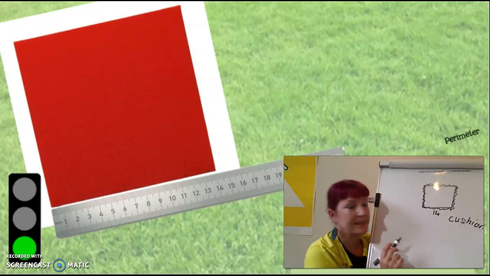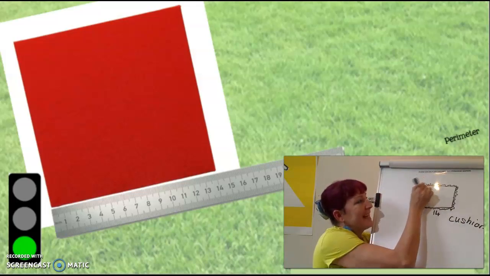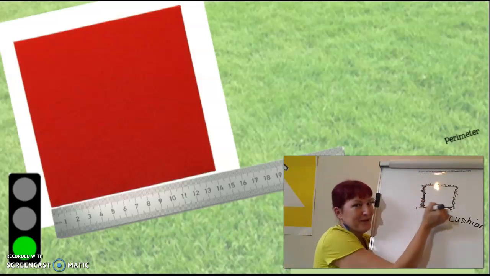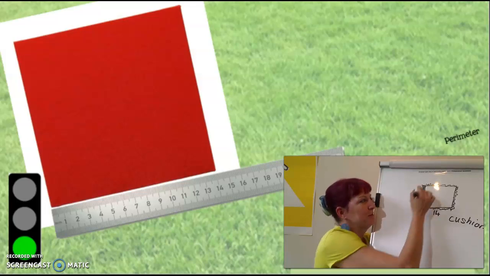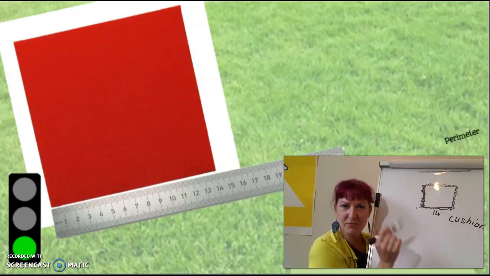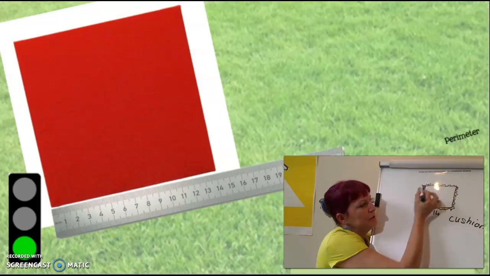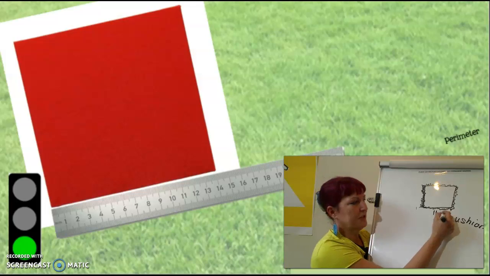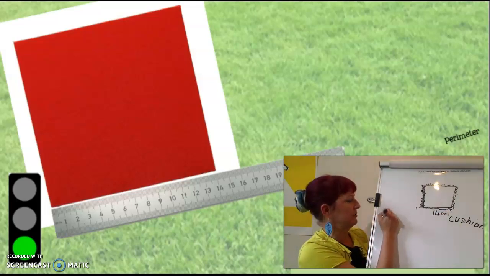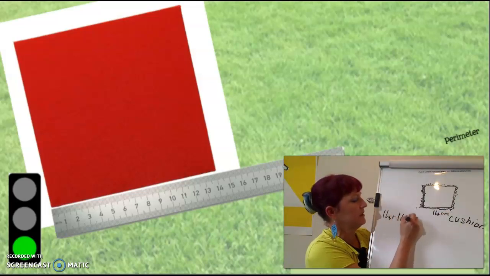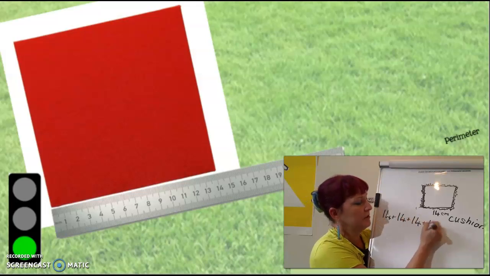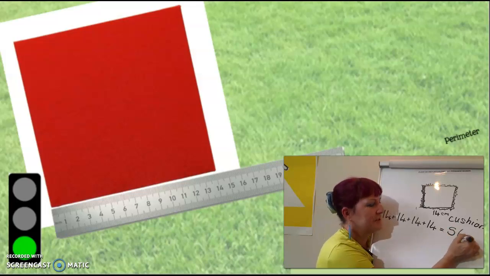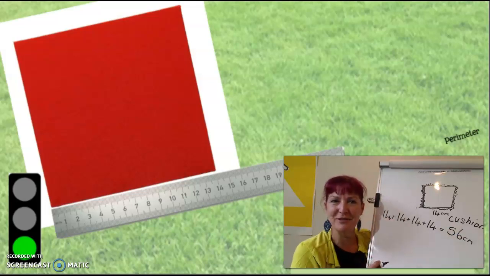And I've seen it in the exam where they say you want to put some tassels or ribbon around. When you hear "around", you know it's perimeter, the cushion. If that was the case, how much ribbon would you need to go around your cushion? Each side is 14 centimetres, so I could do 14 plus 14 plus 14 plus 14. What's that going to give me? 56 centimetres. Perfectly good way of doing it.